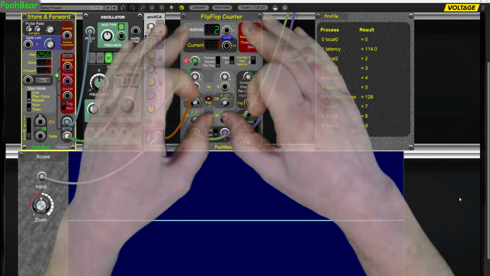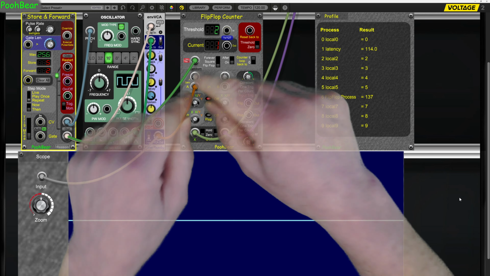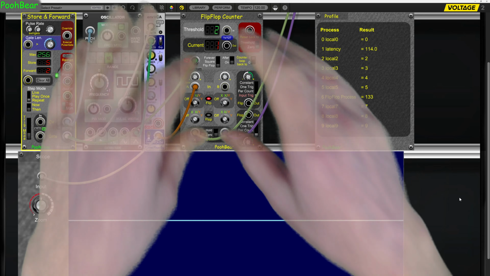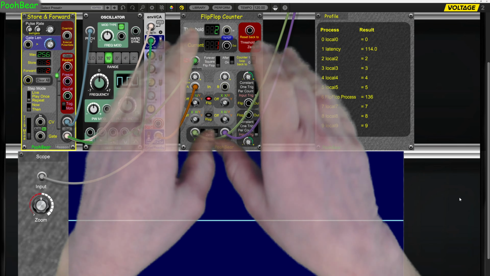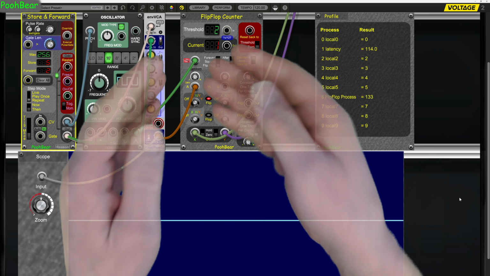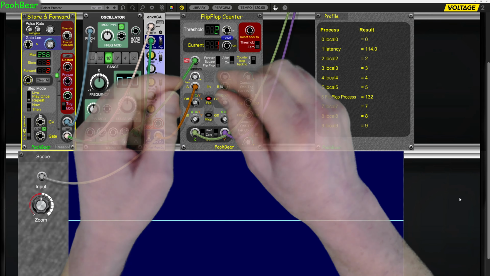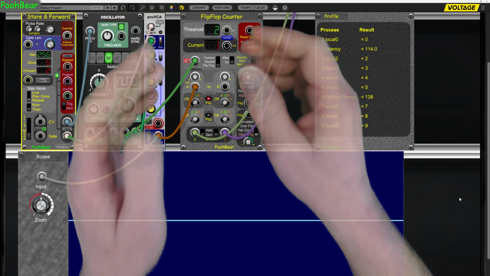And this is just to do a very, very quick update to the flip-flop counter. I've added a zero option, and that's to do with a zero crossing. Usually I pass mainly CV signals through my devices, but there's nothing stopping you passing audio. And I do tend to pass a bit of audio through the flip-flop counter just to mess around and flip the sounds, but mainly in the stereo field.